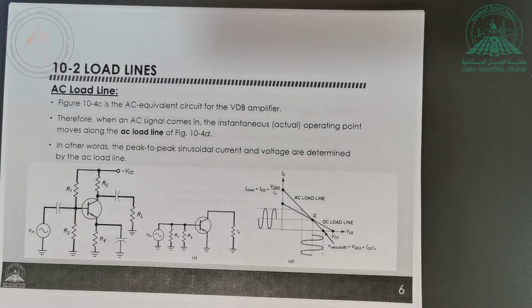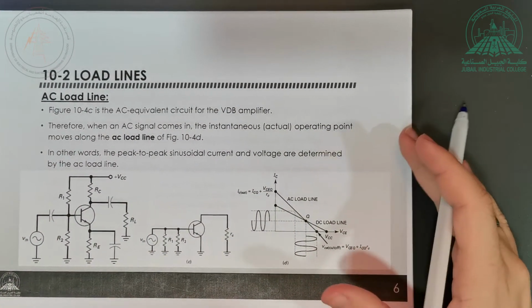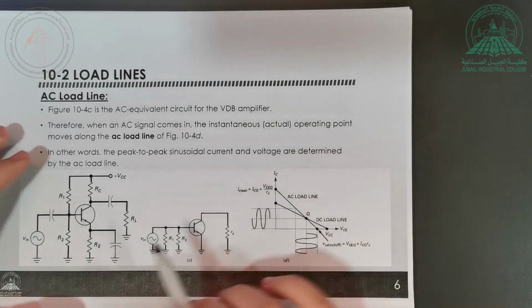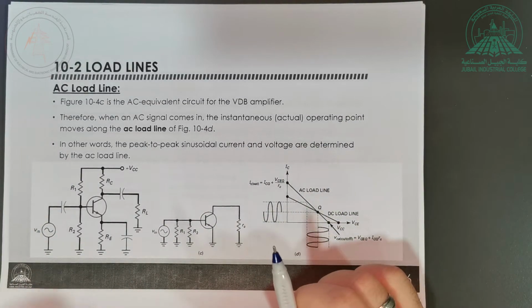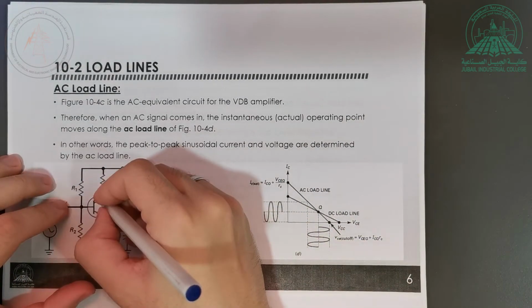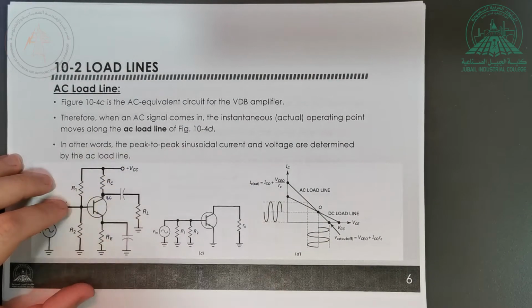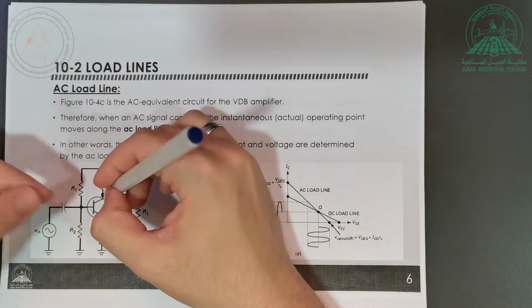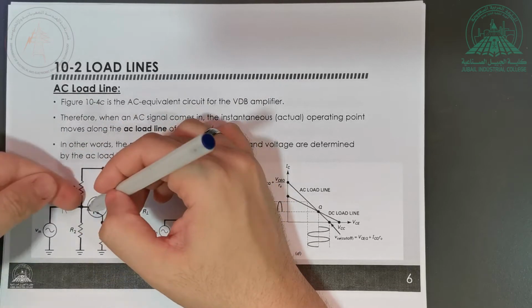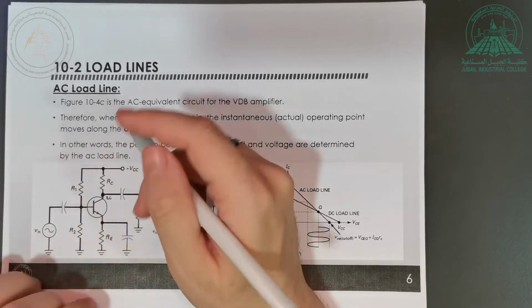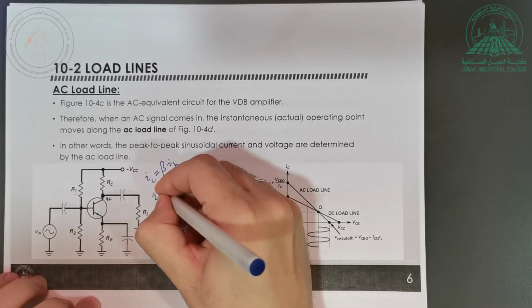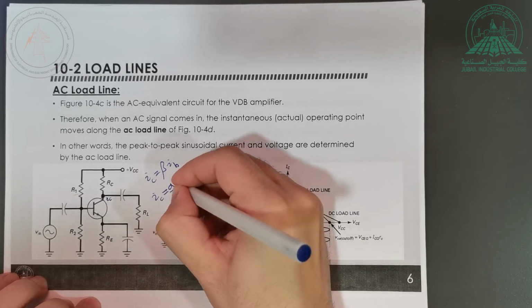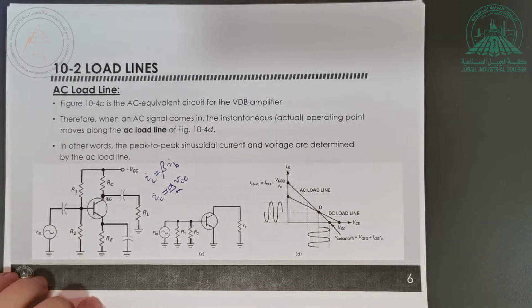Now we move to the AC load line. What do we do in the AC load line? When I talk about the AC load line, I want to see the same operation, but I'm interested in the AC voltage. And I want to talk about this current, IC AC, because remember here I have two currents. I have IC coming from here and IC coming because of this. Why is this current coming here? Because I can say that IC is equal to beta IB, or IC is equal to gm VCE. We'll talk about this in a moment.